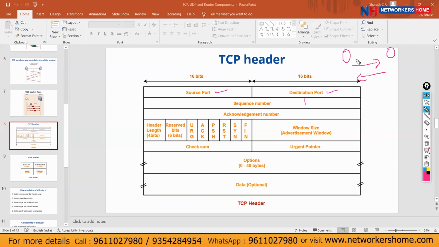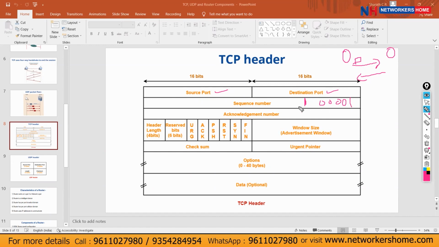So whenever a sender is sending a packet, there will be a sequence number. Correct? Sequence number 1. This field will be filled at that time. The number will be mentioned, suppose 00001, just an example. The acknowledgement field will not be filled when you're sending the packet. When you get the acknowledgement to this, that time the acknowledgement number, the same 00001 again, will be there.